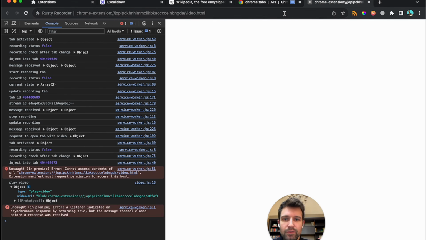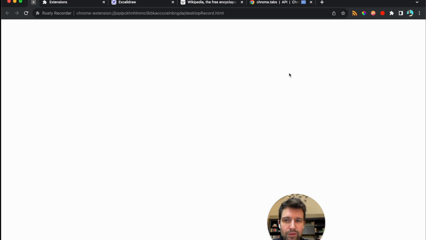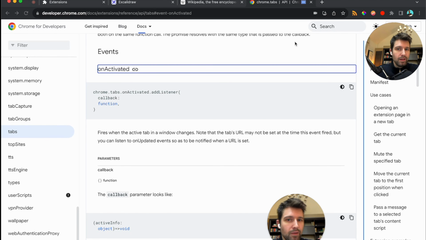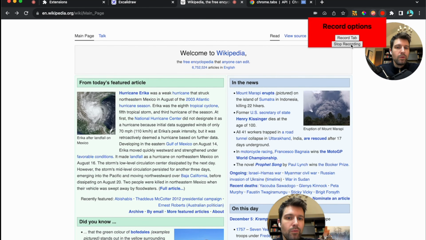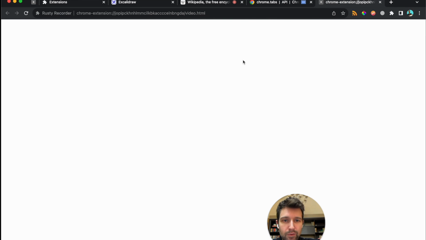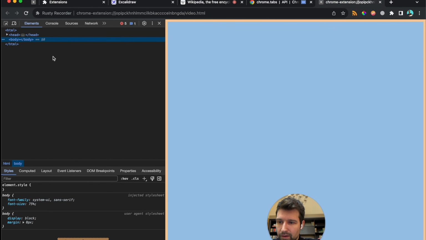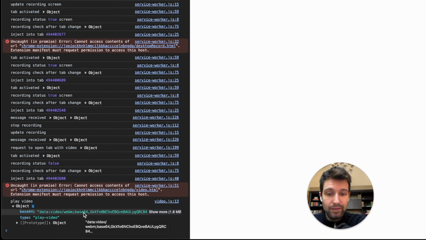So if we then were to do the other type of recording, so if we come back, record screen, we're going to set access to the screen. We're going to share. Again, we'll wait a moment. We'll go between two tabs this time, and then we will stop recording. We can see the message was received. We've got our object again. If we come in here and check the logs this time, we can see we have this base64 URL. Okay, so that is great.